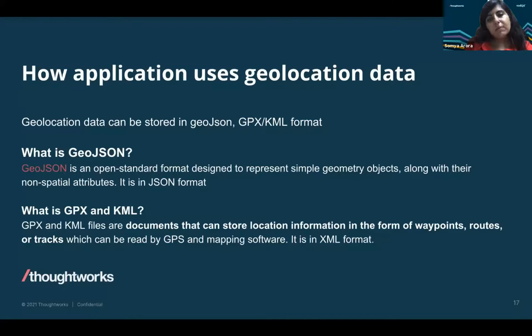The JSON format is GeoJSON and the XML format is GPX or KML. These are standard formats in which the location or the geometry objects are represented. In the next few slides, I will be covering all the data types that are used in geolocation testing, and how we can test the applications manually, and whether there is any scope of automation in geolocation also.